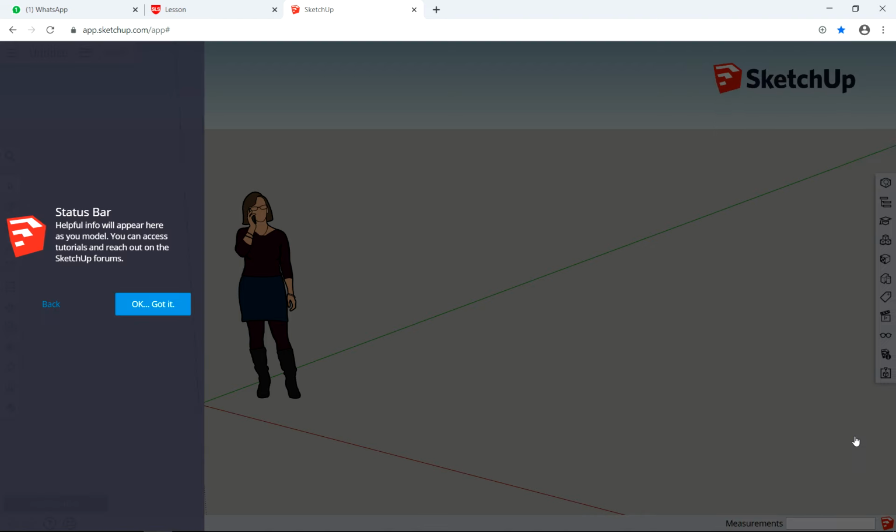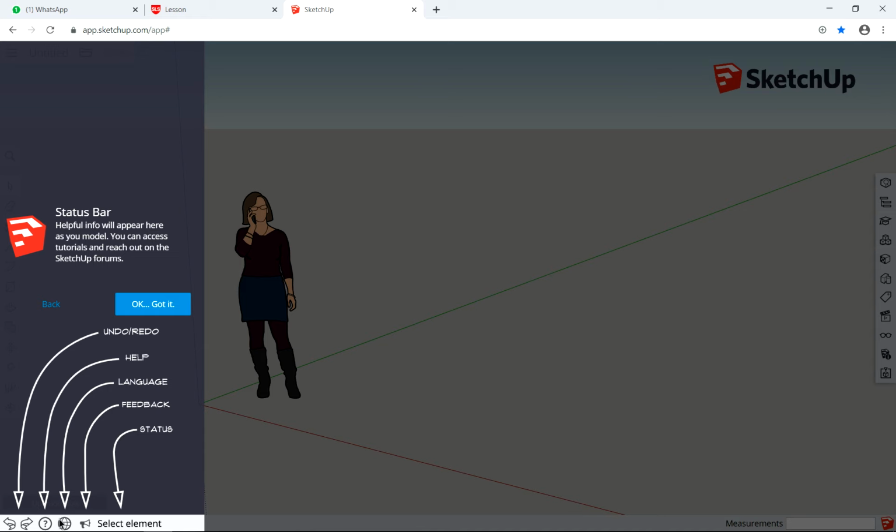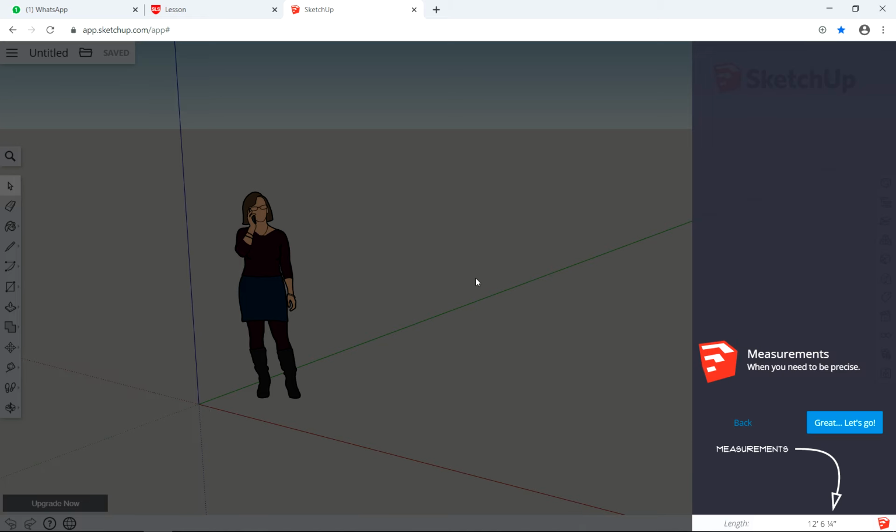Okay, and then once I got it, these are the status bar. Help button is here, undo, redo, status. Status will tell you what is the function that you're using now. So sometimes when you change, you want to select and do certain things, then your mouse is not the correct function. So this one will actually tell you where you are. So before you do anything, you check this side first. Okay, measurements. Now currently this is inches, so later we need to use the one in millimeters.